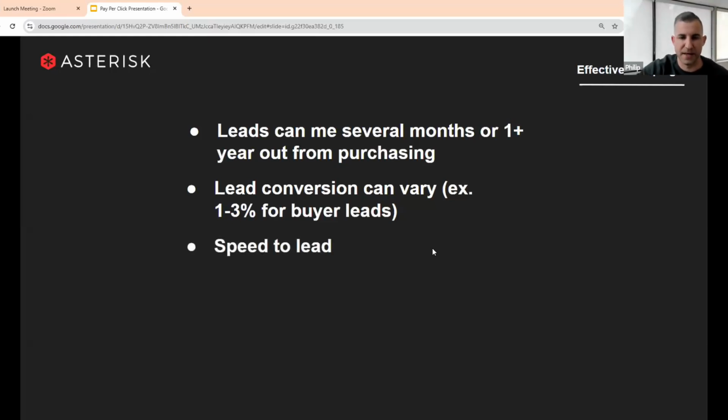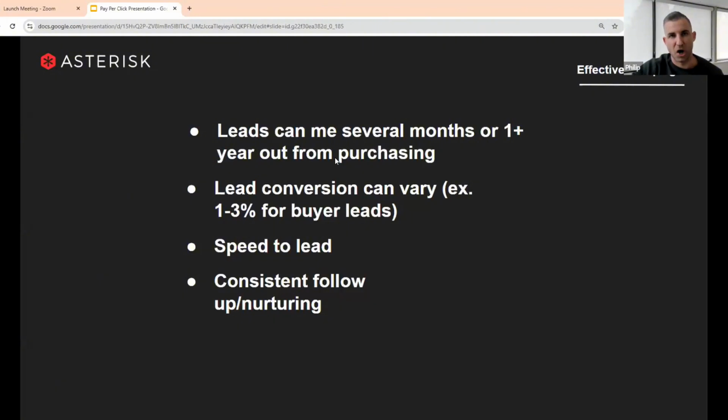Speed to lead. I don't think I'm saying anything people haven't heard before, but it's extremely important. And there's also a difference between knowledge and doing something about it, right? It's actually having a system and then repeating that system again and again, because obviously there's some rejection, but consistency is huge. Following up takes a lot of touch points, right? Again, people can be very early in their buying. So are you going to continue to follow up? Because I guarantee one agent out there will, and they'll probably be winning.